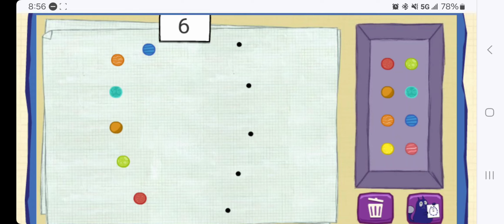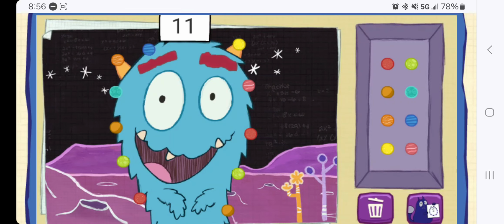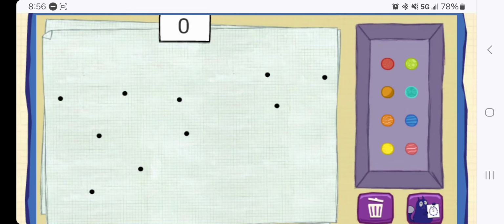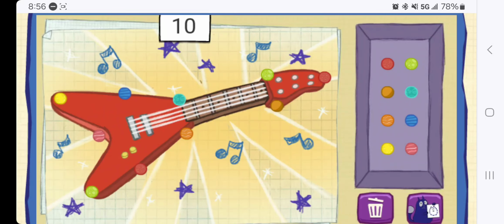That's 5 rocks! 10 rocks! Way to rock it! 5 rocks! 8!